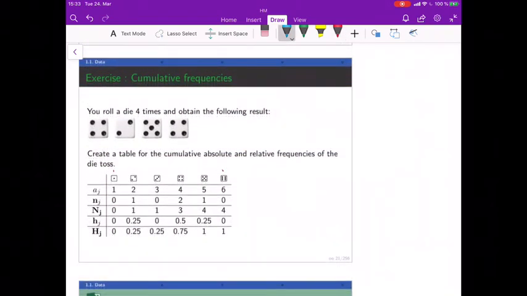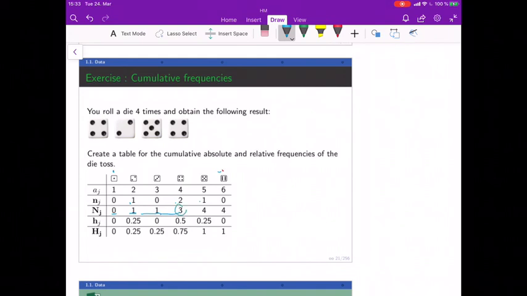Well done. So basically we have the table here, 6 outcomes between 1 and 6. 1 one, 1 two, 2 times the 4, 1 times the 5. If you do the cumulative frequency, 0 ones, then 1, then 1 and 2, and no 3, so no change.